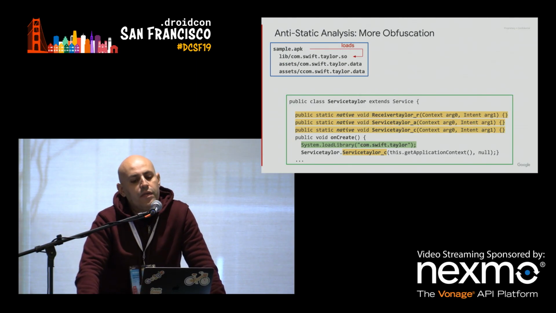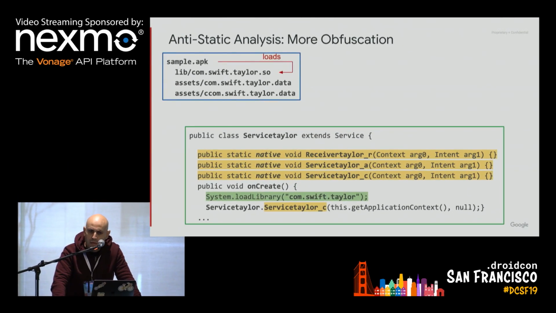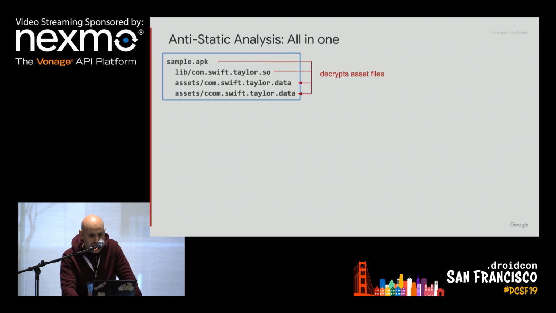This is an interesting case because it shows the complexity of working in the reverse engineering space. You see this SO file, right, that we saw is native code. So the APK is going to be loading that library. But what is the library doing first? It's trying to decrypt first. So if you look at the SO file and you try to decompile it to C, you'll see that there's a lot of encryption. The SO file itself is doing decryption. So it's the exercise of finding where is the key and how we are doing the string obfuscation or decryption in such a way that then we can understand what the logic behind the executable is, and you derive C and C++ code.